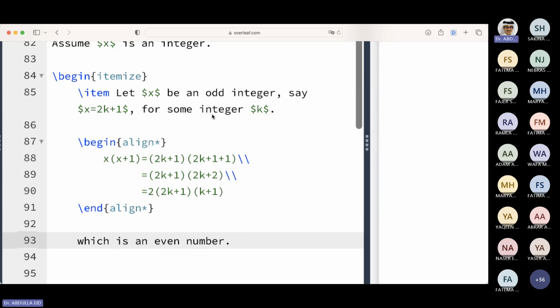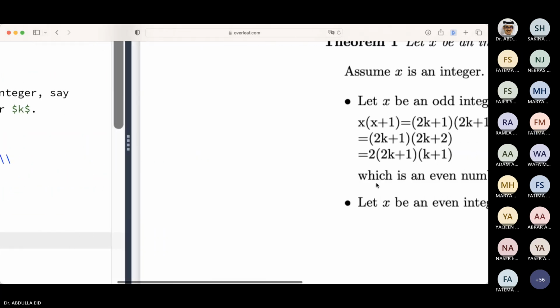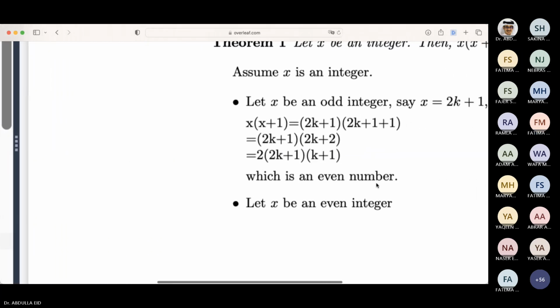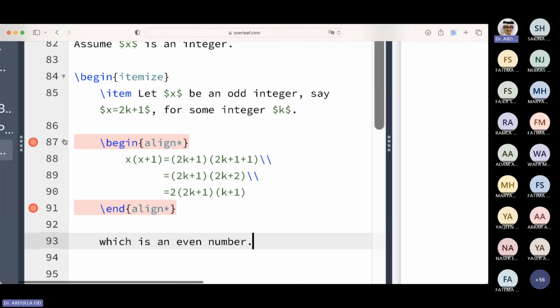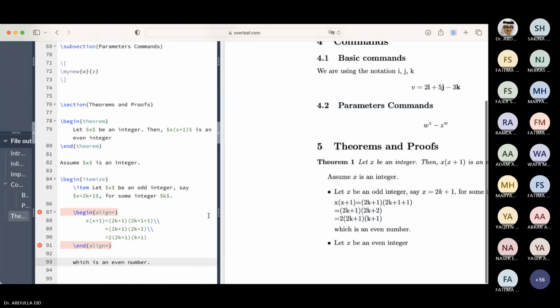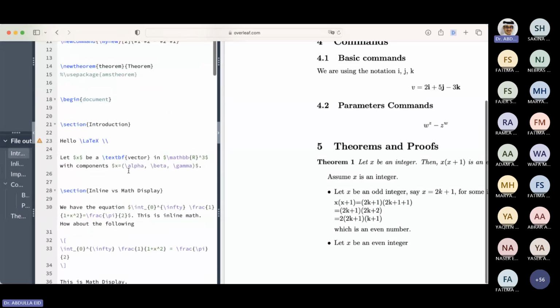Now, let's see what will happen if we do this. No, it doesn't work. It has a problem with align. The amsmath package is missing.